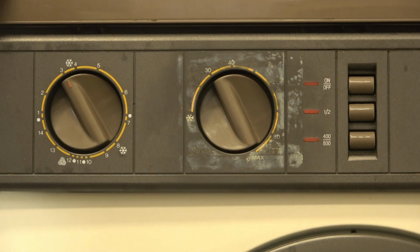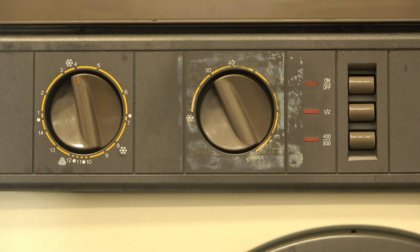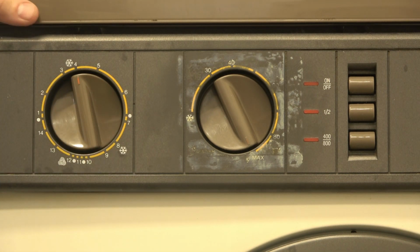Program 3 is cotton short wash. Max temperature of 40 degrees. If you set it any higher than 40 degrees, it's likely to not hit anywhere above around 40-ish due to the timer. Program 4 is cold wash, with the little cold symbol there, and it is a cold cotton wash. Basically fills, timer activates immediately, and advances. So program 3 is around 50 minutes long. The cold wash is around 40 minutes long, 43 minutes long to be precise.